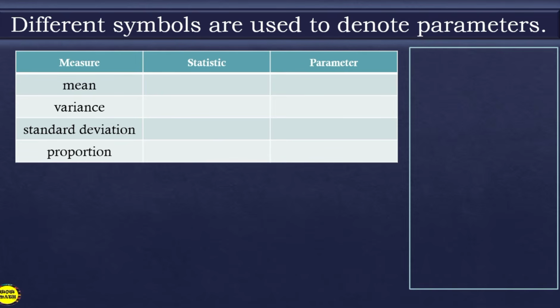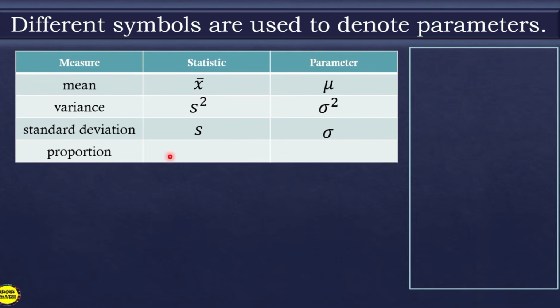Okay, so tandaan natin kapag under statistic, so ibig sabihin for sample mean, itong ginagamit nating symbol, yung X tapos may bar sa taas. And then for population mean, ang ginagamit naman nating symbol ito, yung mu. And for sample variance, so yung S squared. Pero sa population variance, the sigma squared. And for standard deviation, S na lang. And dito sa population standard deviation naman natin, sigma na lang.